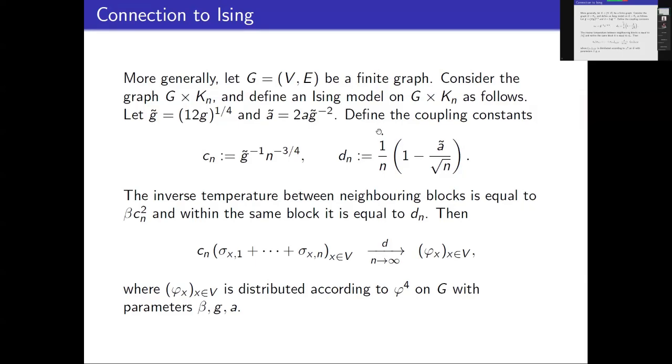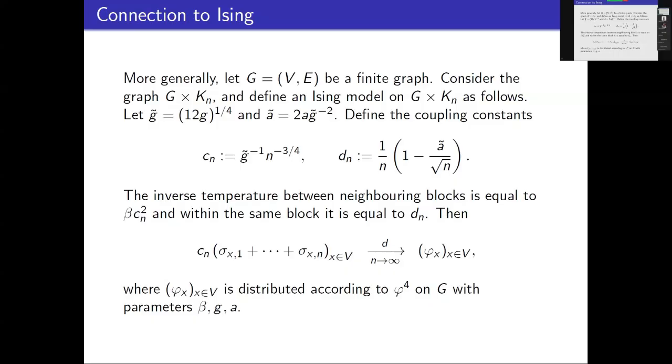Okay, and so now if you are a physicist and you see this, what do you say about this result? Well, since the phi 4 model is the limit of Ising models, these two models should behave in a somewhat similar way. They should share a lot of common features, and if you're familiar with them, you would say that the phi 4 model is in the Ising universality class. If this means something to you, that's fine. If not, maybe I will try to explain a little bit what it means in a while.